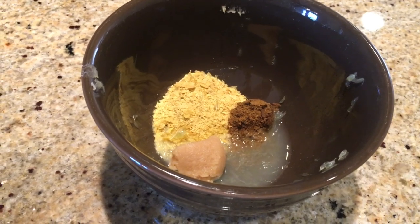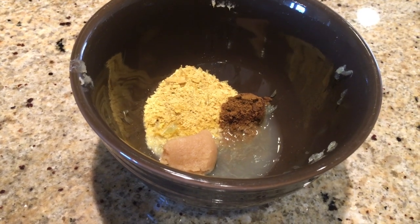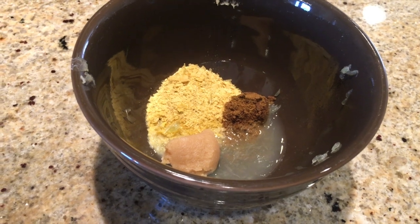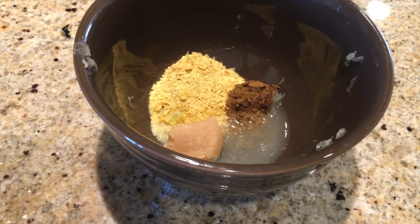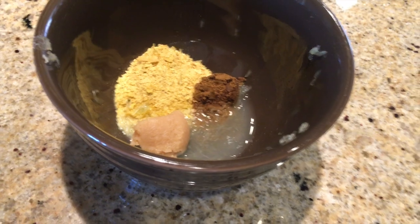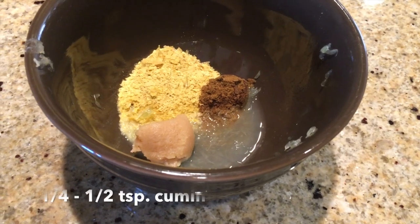So the dressing is super simple for this recipe. It calls for 1 tablespoon of the nutritional yeast flakes, 2 teaspoons of lime juice, a teaspoon of the white miso paste, and as you can tell, that's that ingredient right there. If you've never seen it before, that's what it looks like. And then it calls for a 1/4 teaspoon of cumin.